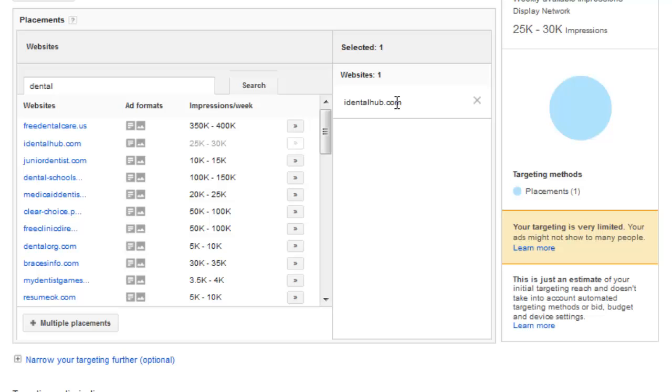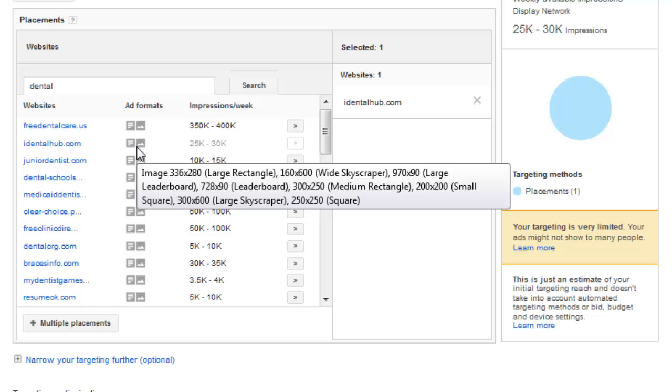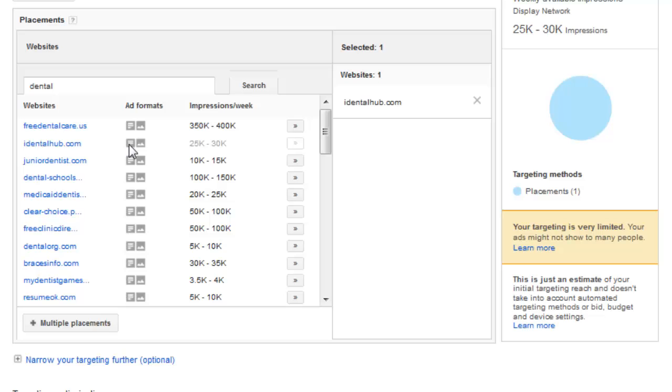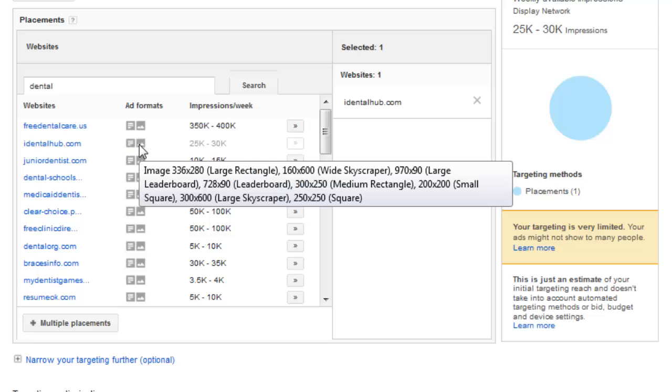It's not going to show on anything else, and because I'm not doing any keyword targeting, I'm going to show as many times as I can on that website, which is a great way of trying to eat up all the traffic that is making you money. And if we hover over the ad formats, it gives you the multiple different ad formats it allows. It allows for text and multiple different types of image ads.